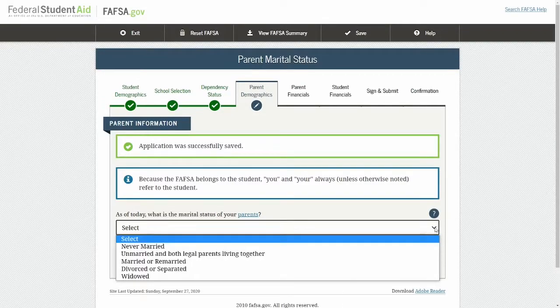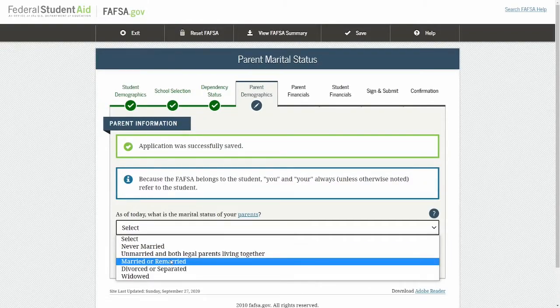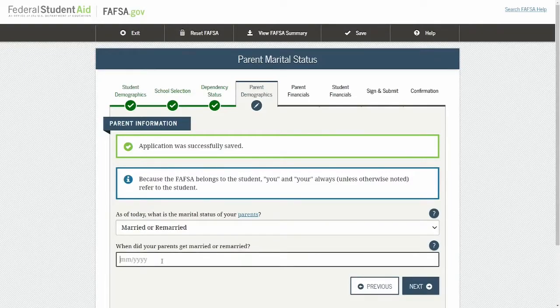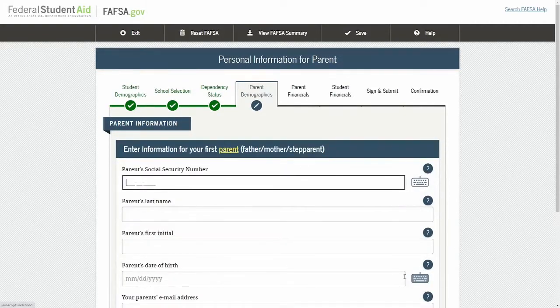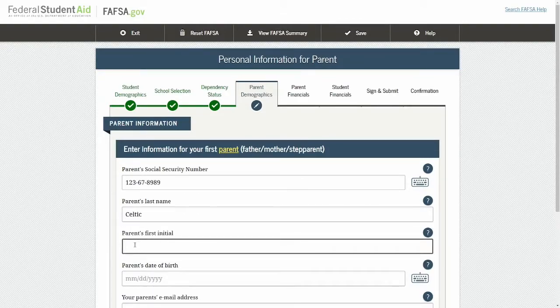What is the parent marital status? They give you several. We're going to say married. And when did the parent get married? And then a parent's Social Security number. And our mock family last name is Celtic.